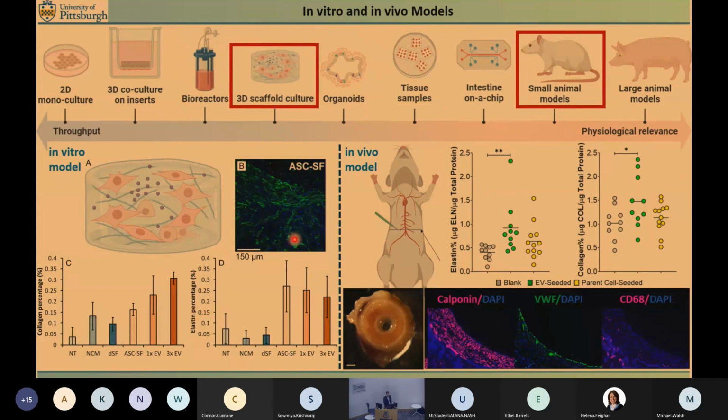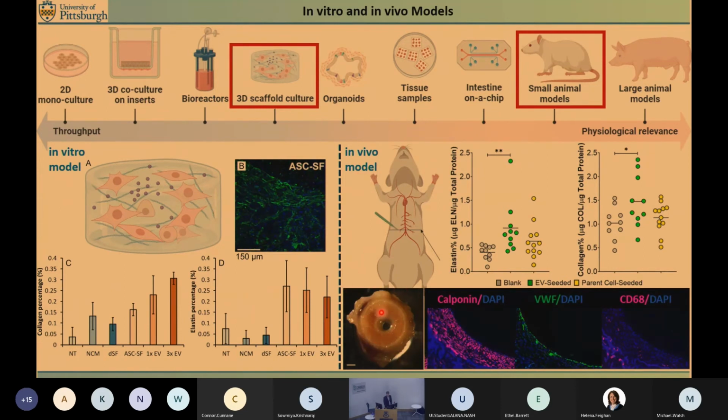So after we confirmed this in an in vitro model, we moved into an in vivo model. So it was actually a rat model, and we had some very good microsurgeons there, and they let me help out until I wasn't very good at it, and then they stopped me doing it. But here you can see an explant of what it looks like after you take it out.